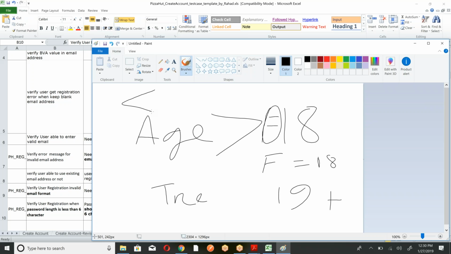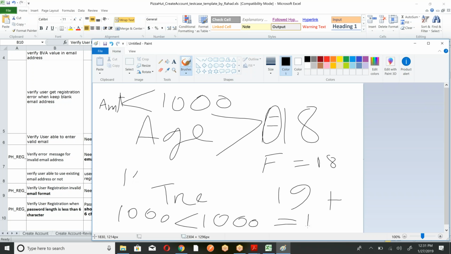So if they do less than, okay, less than $1,000, right? If your amount, AMT, is less than 1000, definitely it will not work for 1000. Amount is not less than 1000. Is it true or false? No, it's false. How is it true? 1000 is not less than 1000. 1000 is equal to 1000.